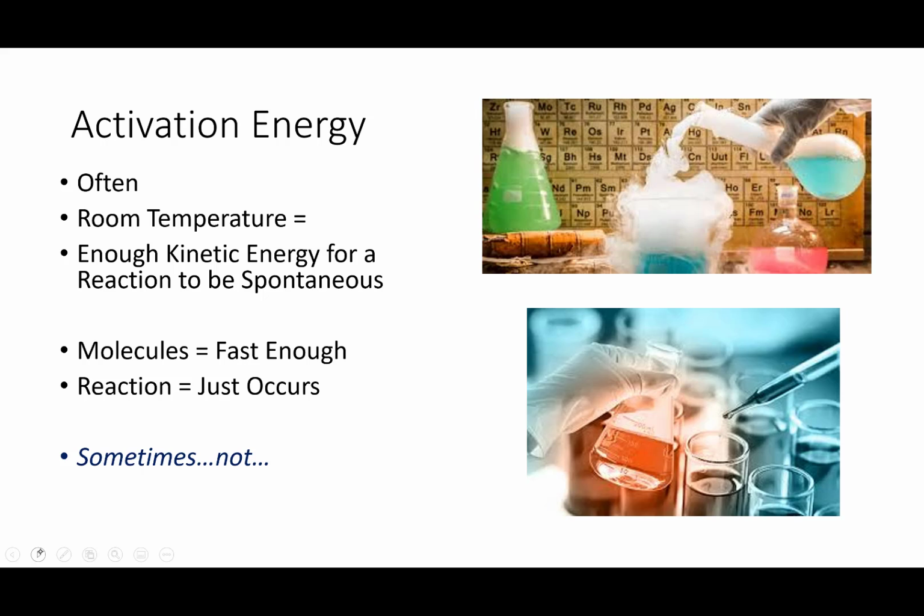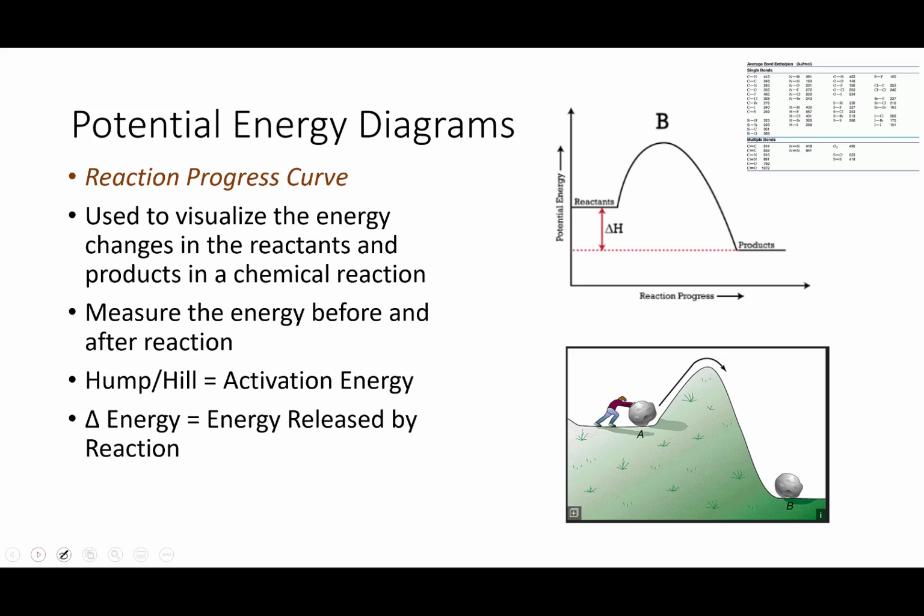Now, for a lot of chemical reactions, room temperature is going to be hot enough for there to be enough chemical energy in order for the reaction to appear spontaneous. You pour things together and whoop, off she goes. But sometimes it's not. You have to add some sort of additional energy to make it go.